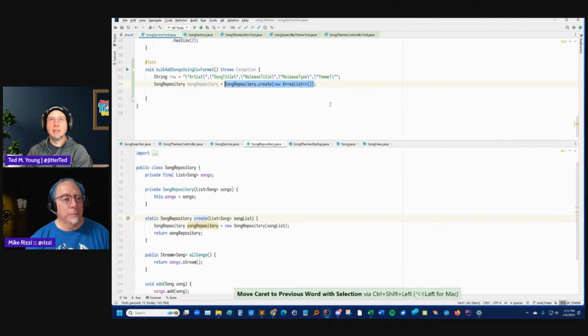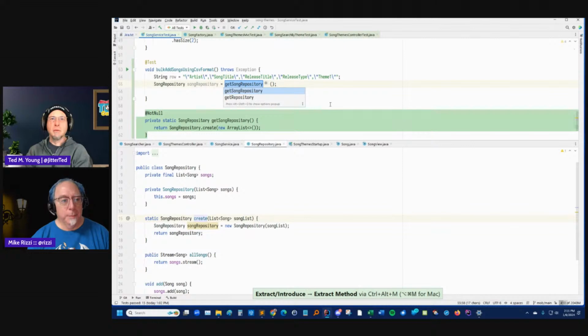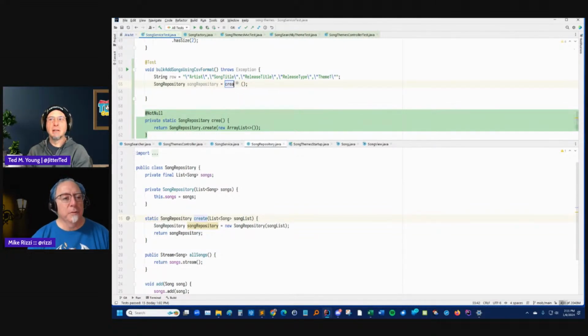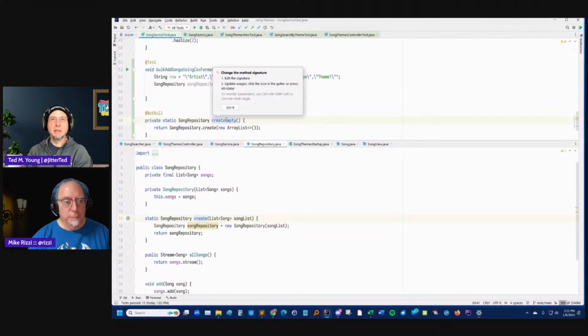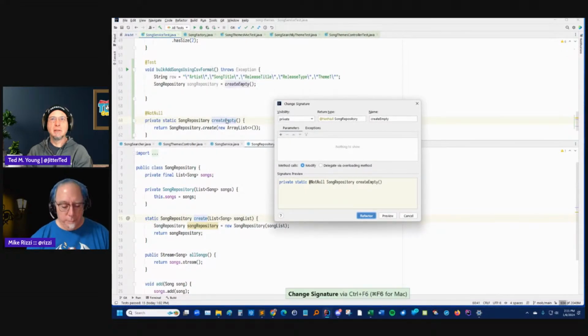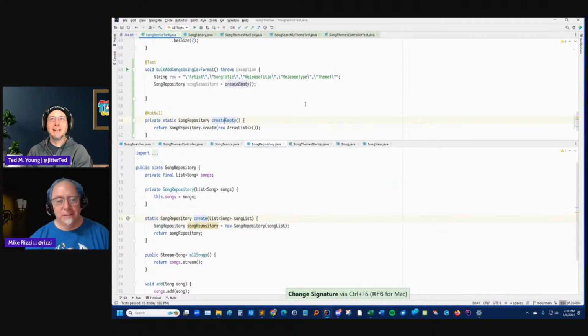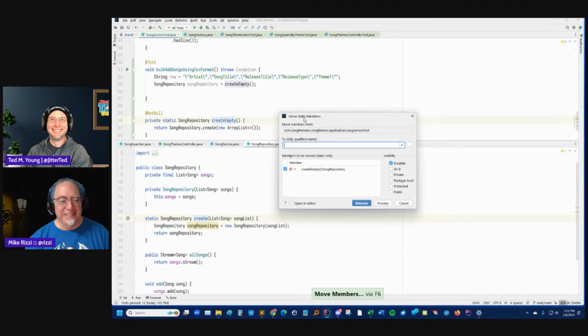Let's extract that to a method and call it createEmpty. Oh, there it is, createEmpty. And then we can move that createEmpty over to SongRepository. I always get the other F6. The other F6, yeah, exactly.